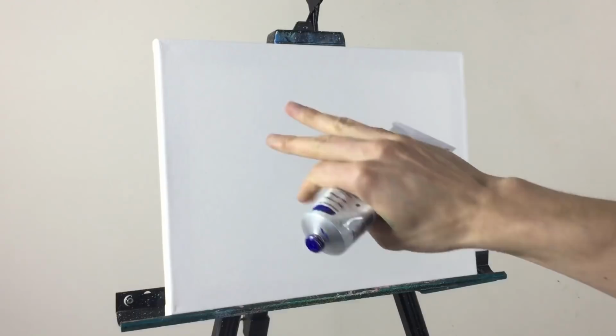And I have here a 12 by 16 inch canvas. It's already pre-gessoed, so it's ready to be painted on. I'm using heavy body Golden acrylic paint to create this piece. So let's start by grabbing ultramarine blue. We're going to work from the furthest point and work our way to the closest. That's what I always like to do.